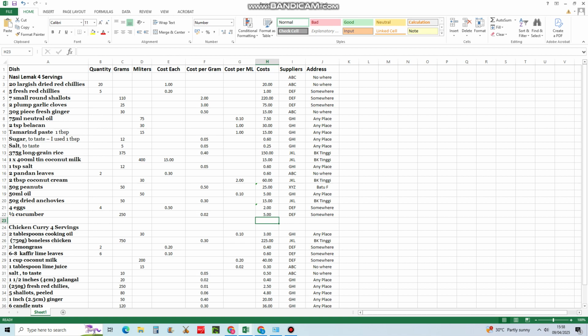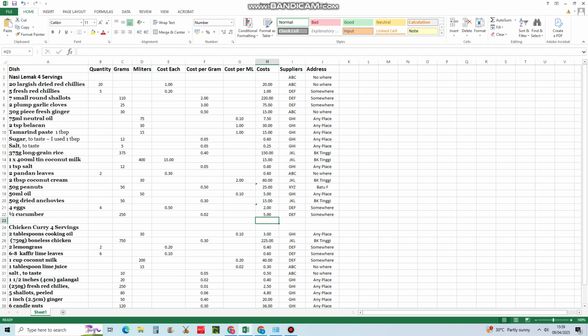So maybe you want 80 servings of nasi lemak, and you want that to go to one canteen, and you want 20 to go to another, and you want 60 to go to another. Whatever it is, we don't care. You come to a total quantity. When you have software, you can say to the software, I want to make 80 sets of this. And automatically the database will work out the quantities of each item that you need. You could then calculate it into how many cans of oil you need, how many bags of rice you need.